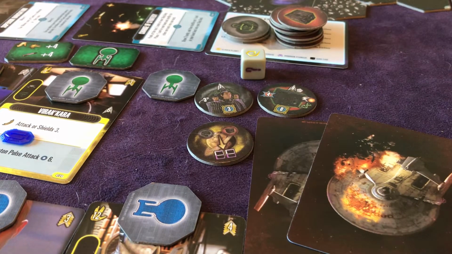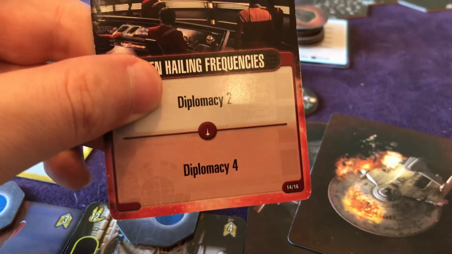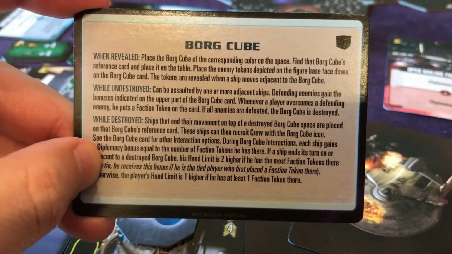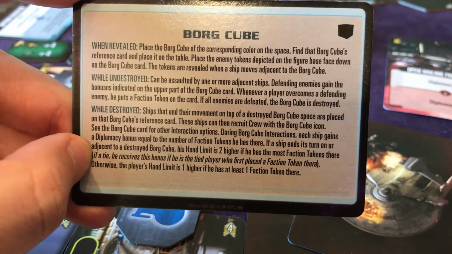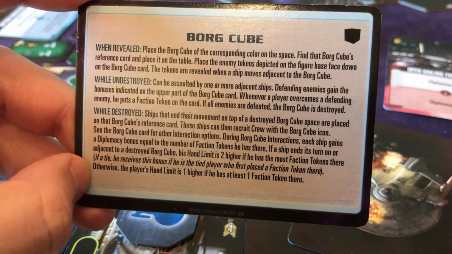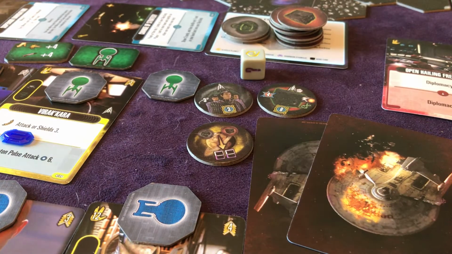So like, I can turn this sideways to block, but I don't think I need to. If I was next to a Class M planet, I could use this for healing. I'm not. I think a Borg cube will let you heal once you're at a Borg cube. It's almost like a city. So while destroyed, each ship gains a diplomacy bonus equal to the number of factions he has there. The ship ends its turn on an adjacent, hand limit is 2 higher. Yeah, so it doesn't necessarily give you the ability to heal.